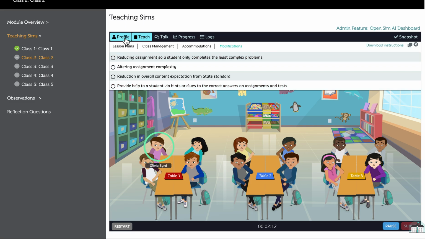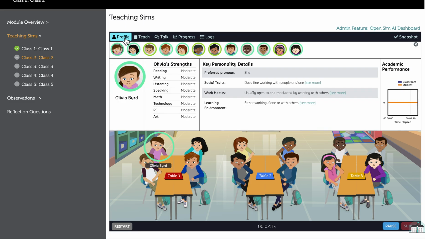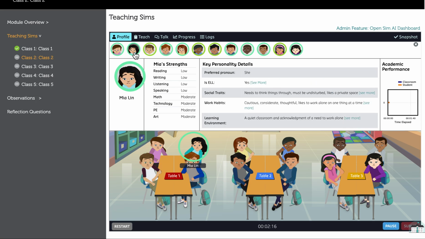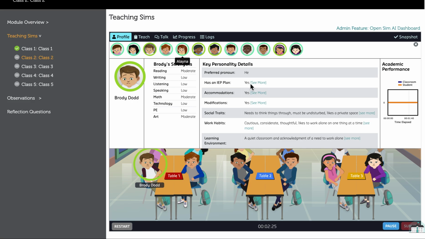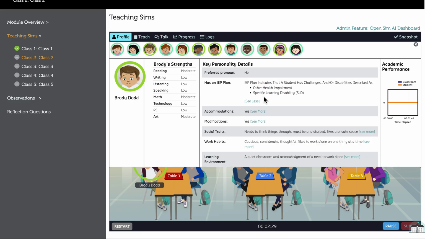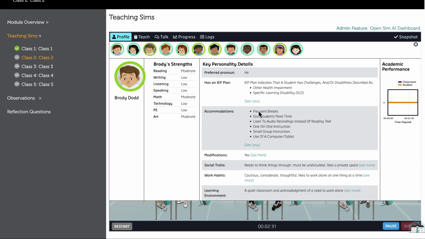Now note that in the student profiles, if a student does have an IEP or a 504 plan, we'll see additional detail here on information for the student. So I'm going to navigate through and see that I do have a student, Brody, who does have an IEP plan, and I can see the accommodations that will be beneficial for him.